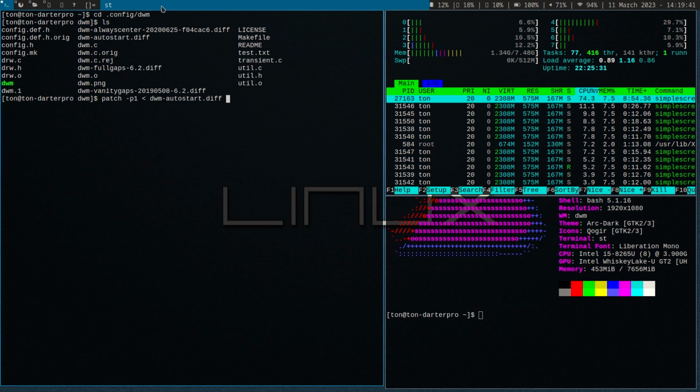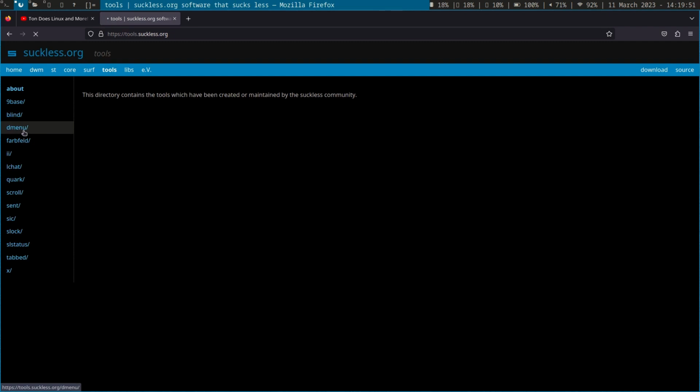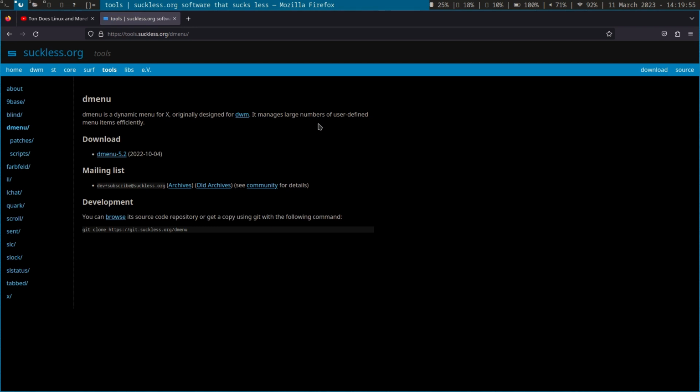Now, let's move on to how to install Dmenu. Installing the application is simple, and can be done via the command line on Linux distributions, or by downloading and compiling a source file. Once Dmenu is installed, you can customize the settings by editing a configuration file, which allows you to change the layout, font, and colors.